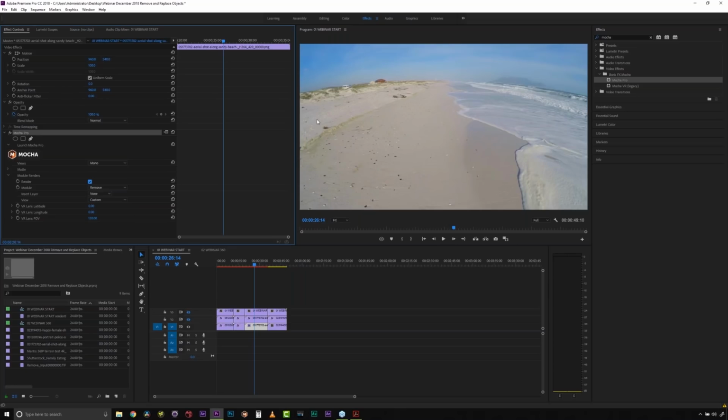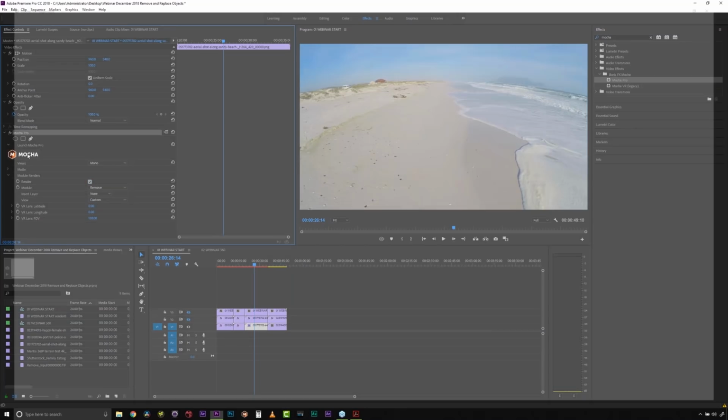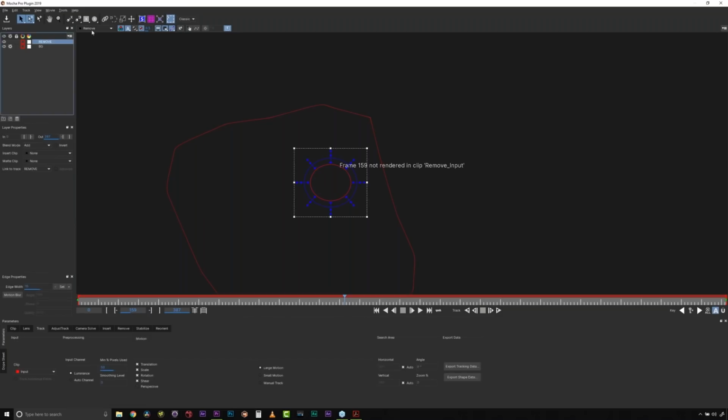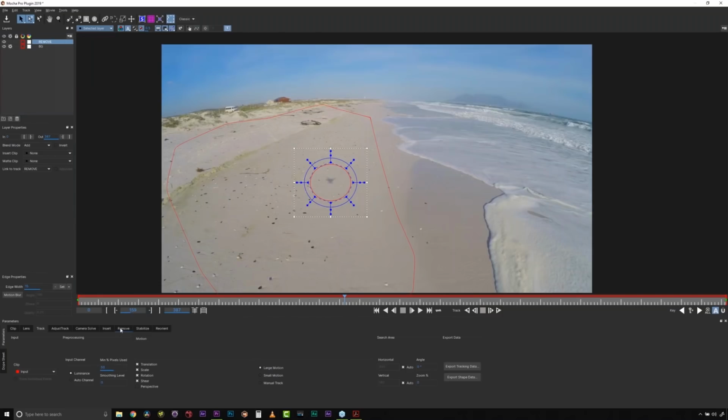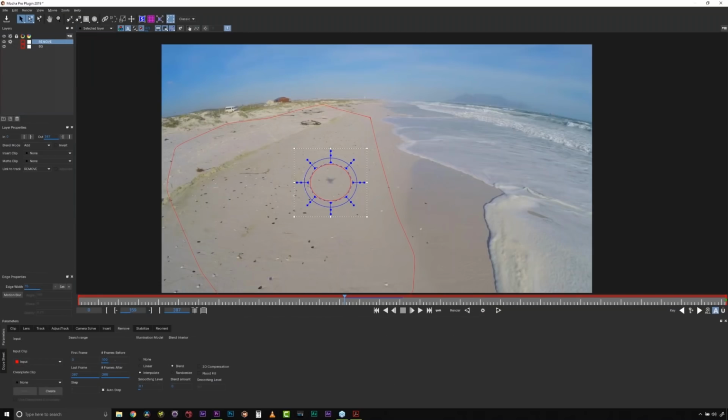Go ahead and finish what you were going to say, Ross. Yeah, I have two questions that will probably lead to the next example. One question just came in from Alexander: how do you set up the frames before and the frames after in Mocha? If you go back into the remove module, Mary will show you that when she selects her top layer, you're telling Mocha to analyze frames before and after to find the clean areas. Yes.